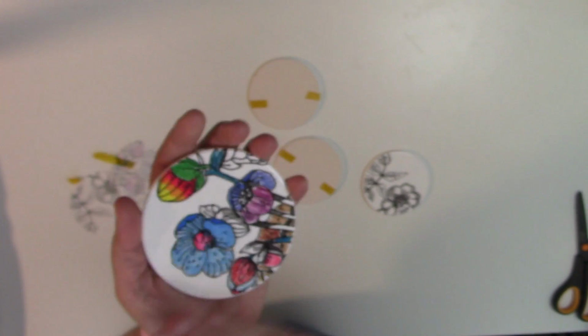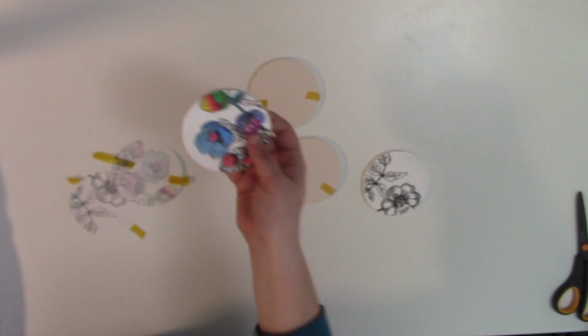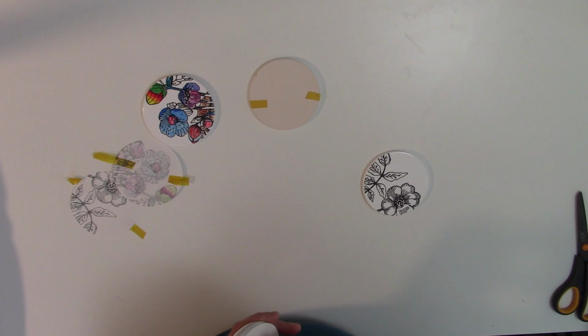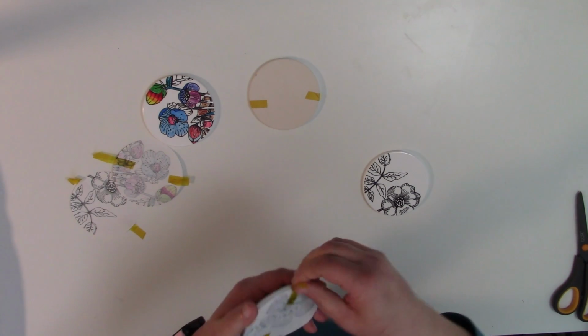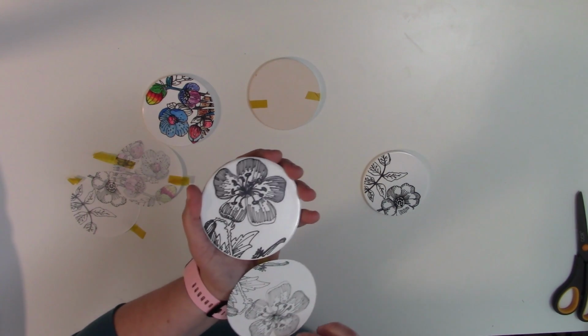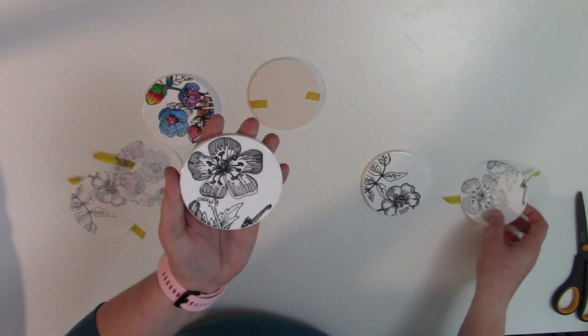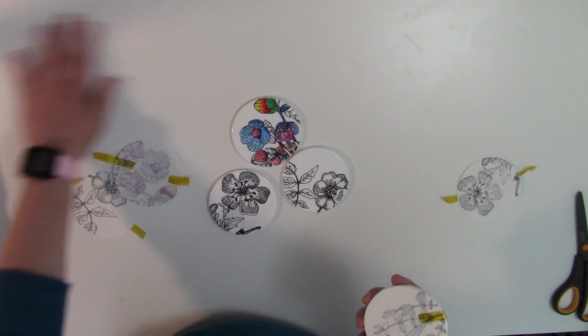And the thing is, these don't wipe off. So you can use these as coasters. They can get wet. You can wash them, things like that. And they don't wipe off, which is really, really nice. And these are pretty easy to do. They do smell a little bit when you make them from the heat, I think, more than anything. But again, you'll want to keep an eye on these when you're making these. You can do these with an EasyPress or heat press. And I think they're really fun. They're really, really cool. They came out really vibrant, which I really like, and they were pretty easy to do.